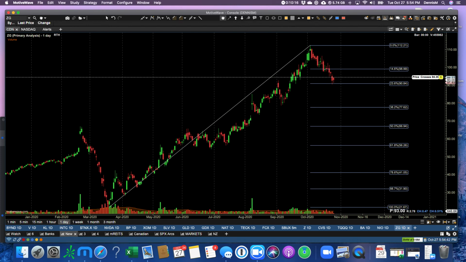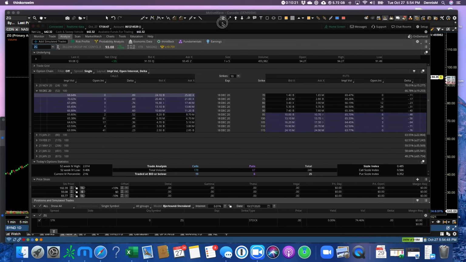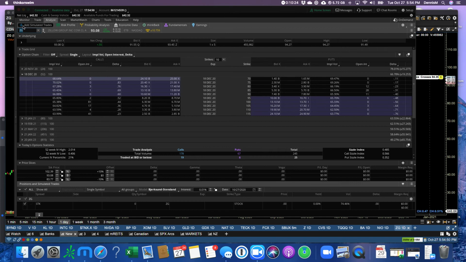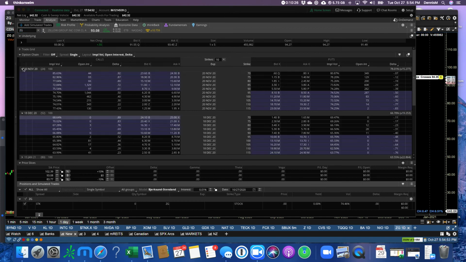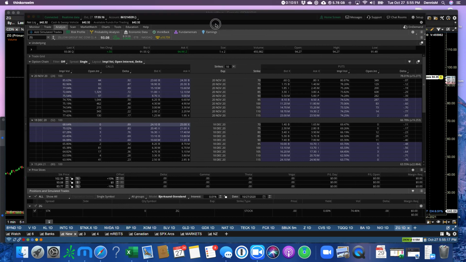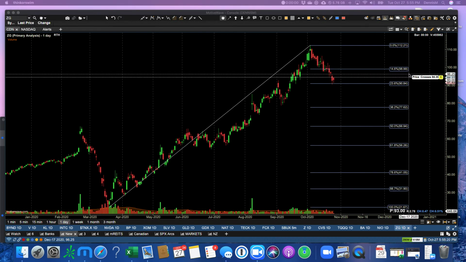The last thing we would do to take a look at this and say, well, which one do we want to buy? As we take a look at Thinkorswim, and we look at the November option. Currently, the stock is trading at 91.55. So if we look at the 90 option, we're going to pay $8 for that. We only have 24 days until this option expires. So in 24 days, buying the 90 call, do we think we can finish higher than $98.7? Because it has to be above 98.7 for you to make any money.